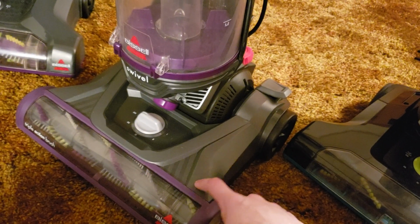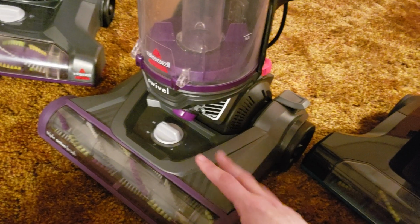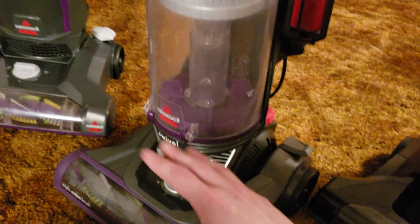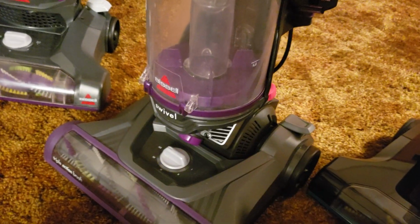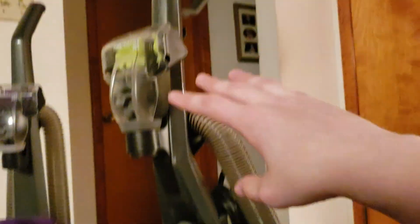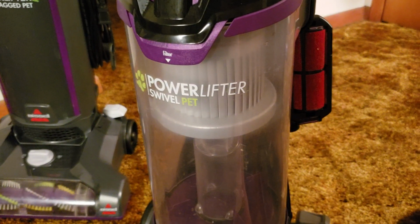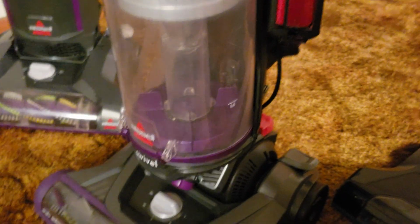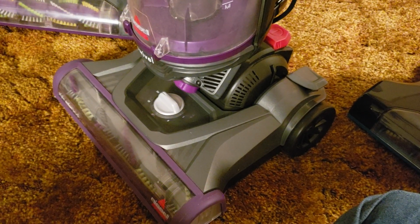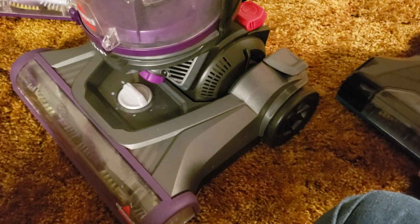This machine retails for $100 on Walmart's website, and you can find similar variants to this machine that are virtually identical in styling but have slightly different names and color schemes and attachments and model numbers, but otherwise are identical machines. Machines with this sort of body style design are sold under many different brands. This particular one is the one you can find at Walmart, the PowerLifter Swivel Pet. It's also sold under CleanView and PowerEase names, but they're overall the exact same machine, and this review is interchangeable for all of them because they all fundamentally work the exact same way.